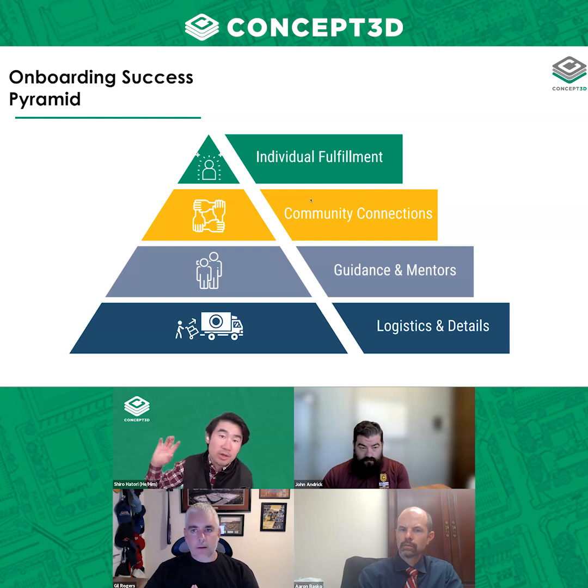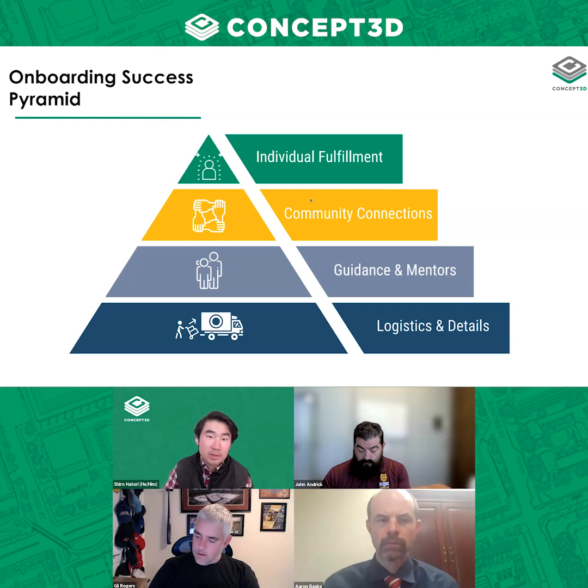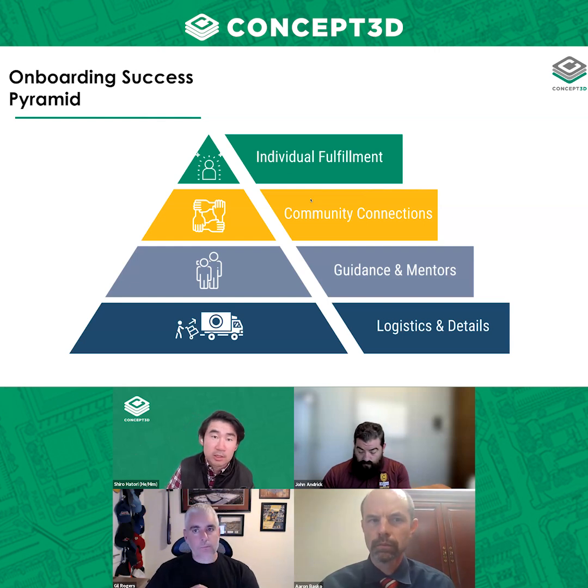And at the very top, we have individual fulfillment. This will come over time, right? This doesn't happen usually during onboarding or even first year student success, and maybe not even at graduation, right? Especially if a student knows they want to continue on to grad school or beyond. But this is the pinnacle of what we're trying to reach.